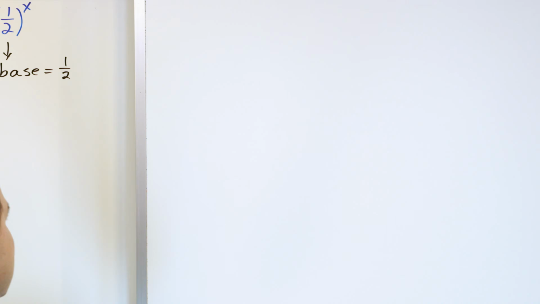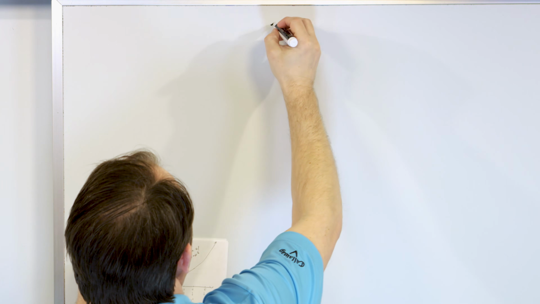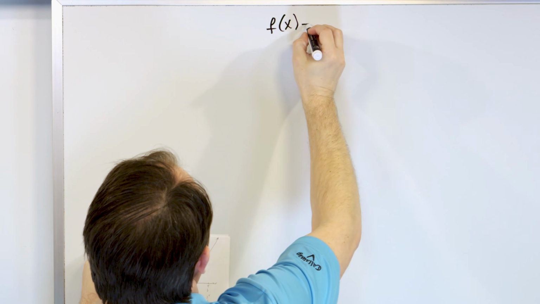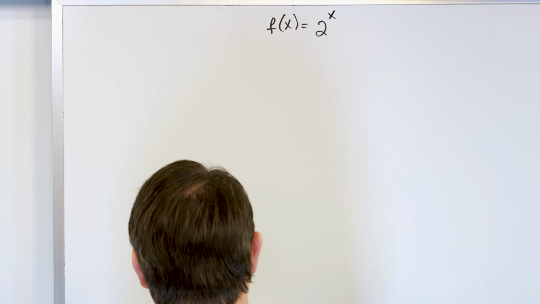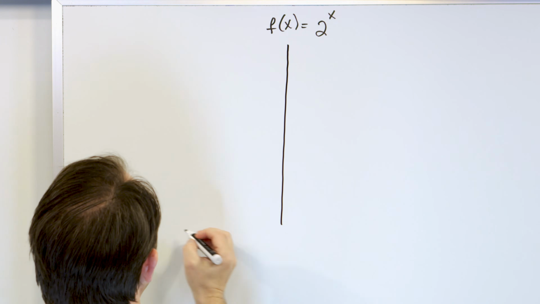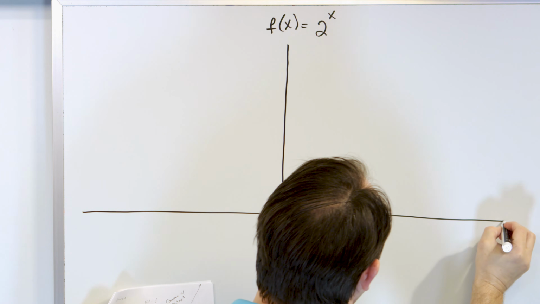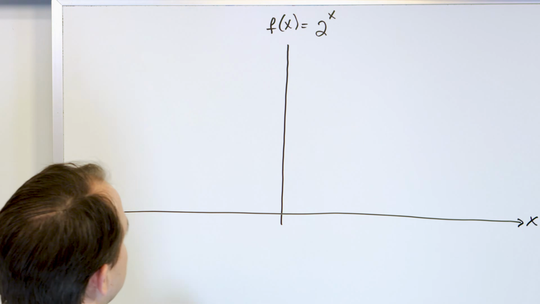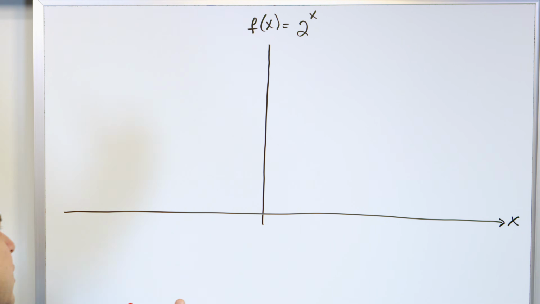But for right now, let's talk about something very, very important. Let's take a look at an example. f of x is equal to 2 to the power of x. That's an exponential function with the base of 2. And what I want to do is just spend a minute trying to draw a pretty good graph of this. Now, is this graph going to be as good as a computer? No, that's actually why I showed you the computer first. It's not going to be as good, but we can still learn a lot.